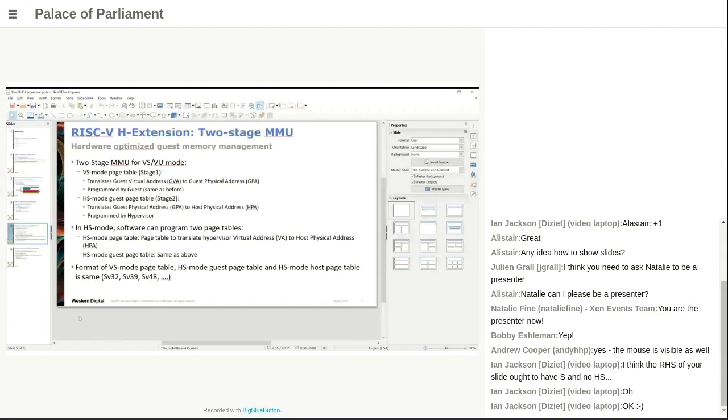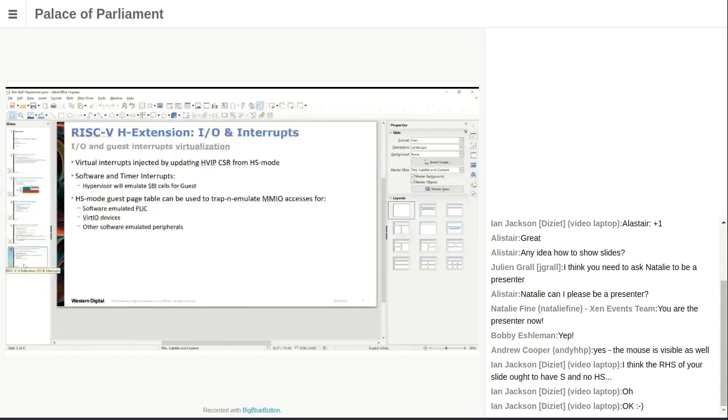The RISC-V ISA spec has no IOMMU. That's being discussed, but that's not there. And there's also no virtualized interrupts. Those are the two things to keep in mind. The interrupts can be injected from the hypervisor using the HVIP, which will then write it into the VSIP, which is the interrupt pending CSR. It's a little complex to explain, but when you read the spec, it makes sense.